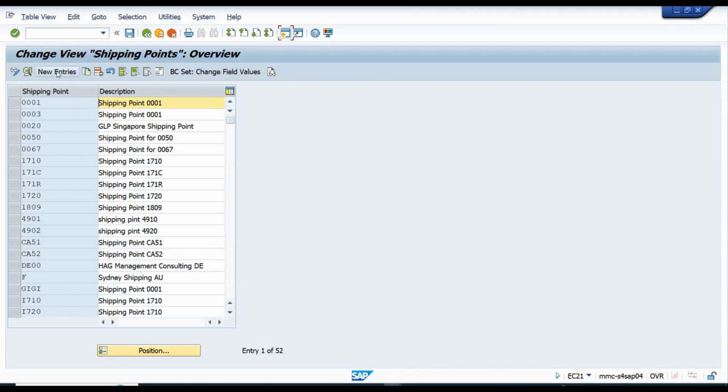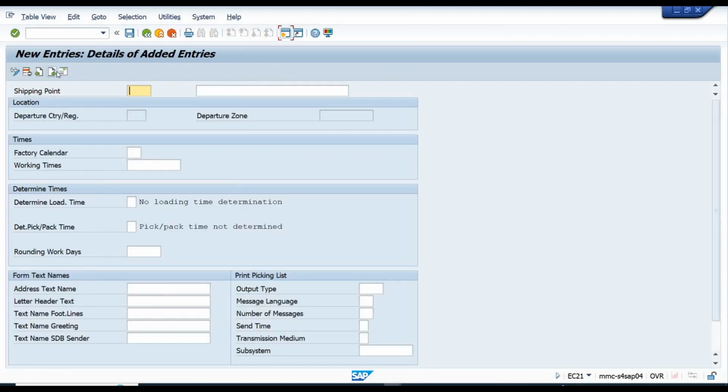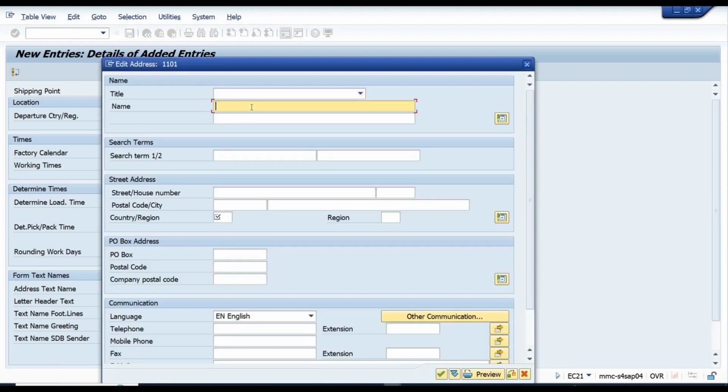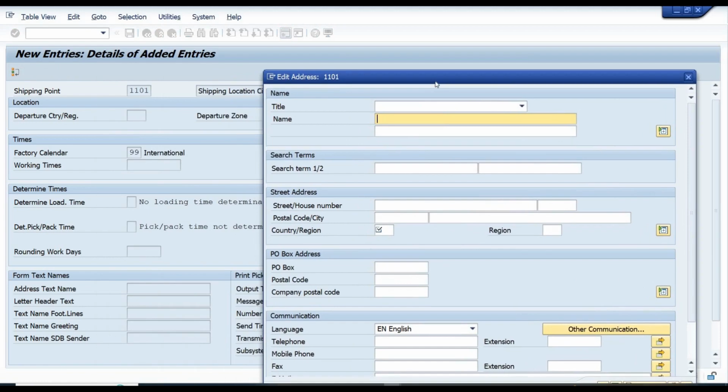There are multiple shipping locations from where you can create, for example, 1101, location 1, city 99, and when I save this one, the system will ask me to enter the details of the shipping point.